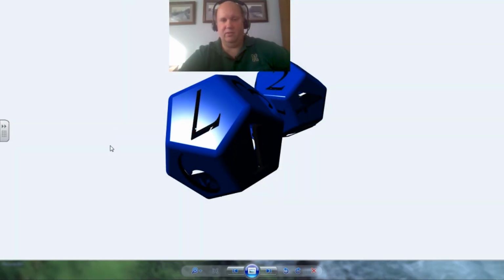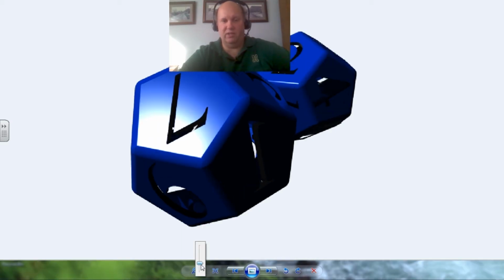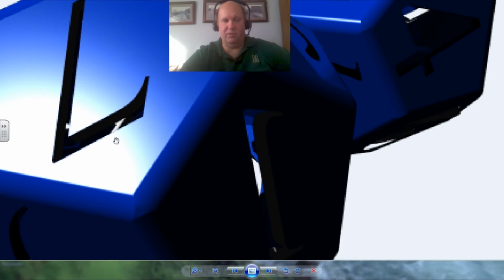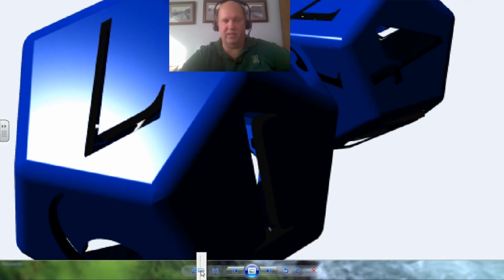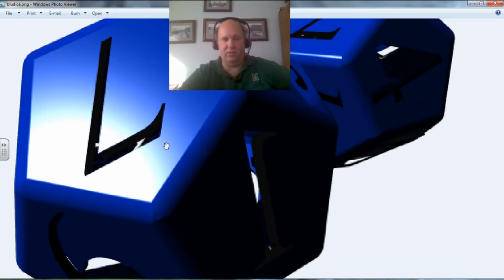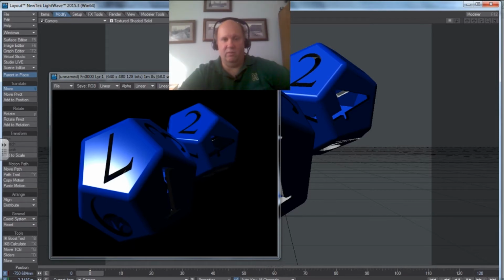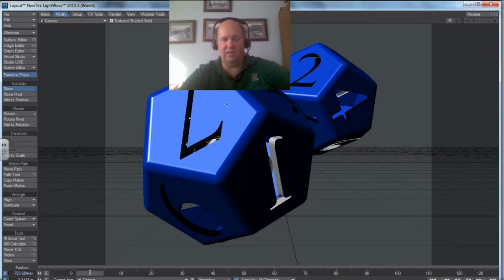And so this is how the blue dice would render. This is looking at it in the Windows photo program. And as you can see, if you scooch in on this a little bit, you get some jaggedies pretty quickly. That's because 640 by 480 is not a particularly good format. But the important thing to remember is that this is a bitmap image now. The image that you see here, let me turn this off, is a vector image. Meaning that you can adjust this any way you want to and get more quality out of it, and you can actually render this big enough to print on a wall and not lose anything. But we have to change the settings to make that happen.